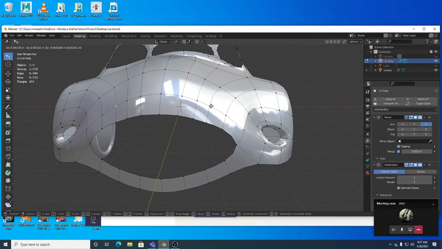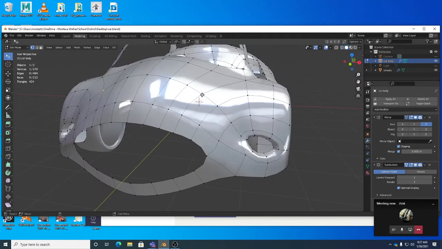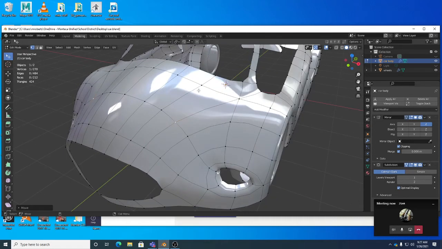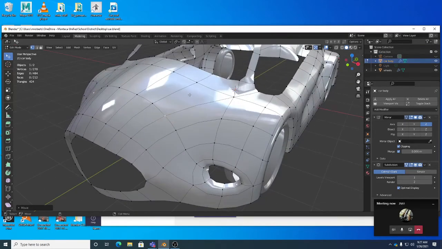Now, honestly, there are times where that triangle is going to create the exact kind of nice little shape that you want there, and it's going to be a good termination. So occasionally, if you're sparingly using triangles, they can be a cool way to terminate. But this is one of those things where it was really just going to add an edge or two, and I didn't really need that to pinch that way. So I took that as a great opportunity to show you guys that sometimes you connect up, and if you get to a triangle, look around and see if there's another way to extend that.